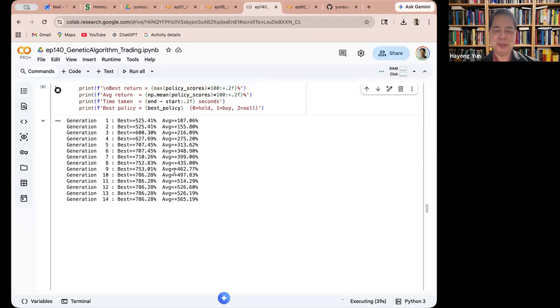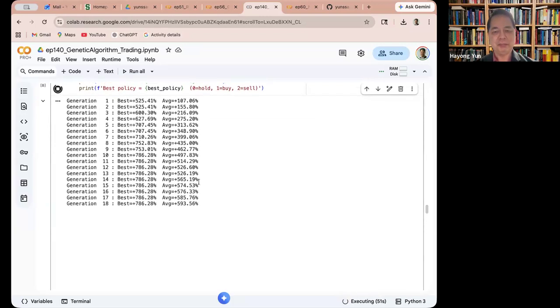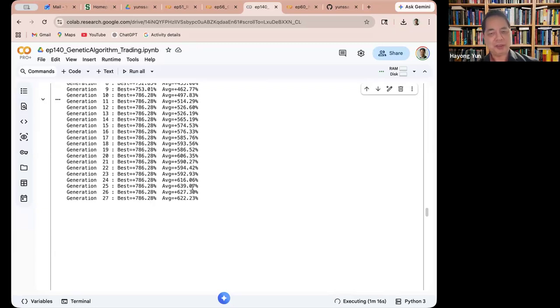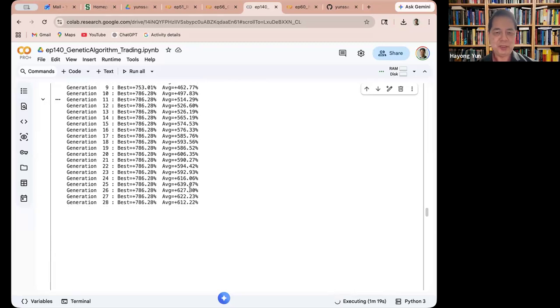Of course, there will be an upper bound limit, but it basically searches the policies and keeps the better ones and then passes them down to the next generation in some combination. And you can see that somewhere around 500-ish, it goes up to 600. So it goes back and forth between upper 500s and lower 600s. So 25 generations have passed and it's already 640%, which is pretty good.